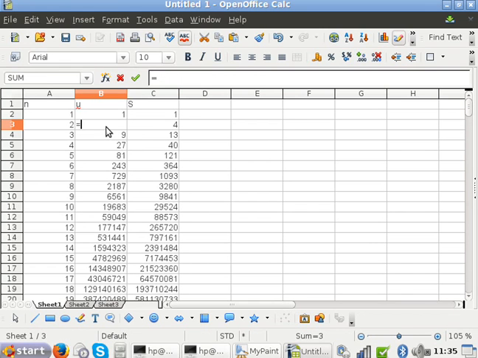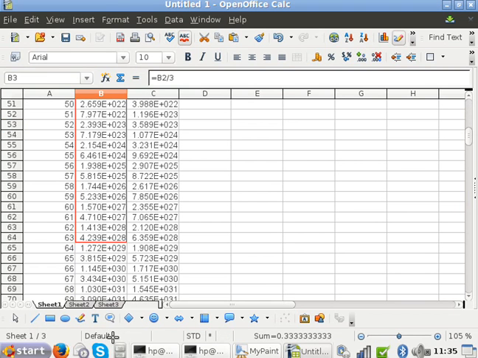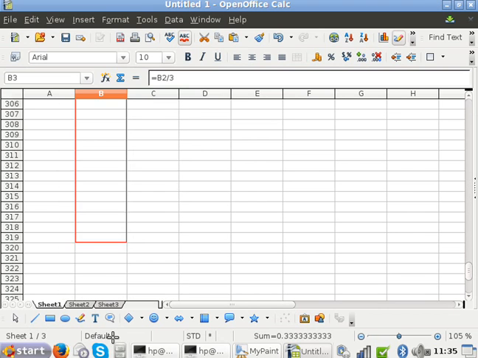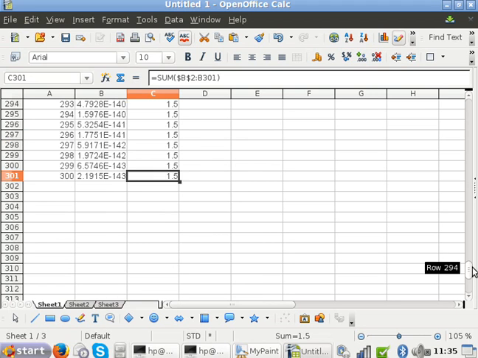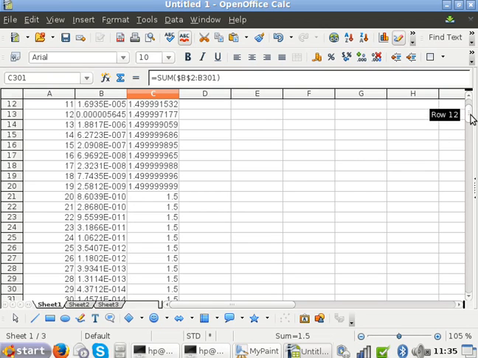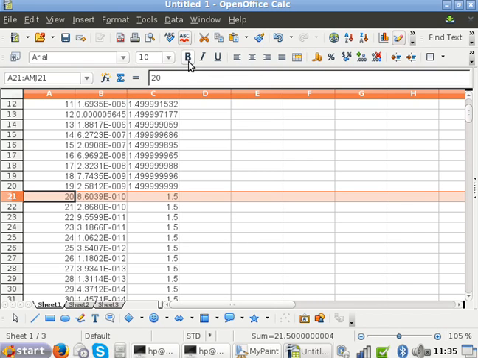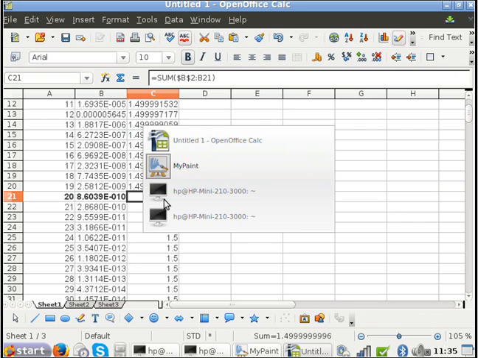So this would be the last one divided by 3, so 0.33. If I go all the way down, look at that, 1.5. Say what? So you can see it actually gets to 1.5 pretty quick, like after only 21 terms. Excel says it's at 1.5 because there's too many 9s. See that there? Yep. So this is convergent.